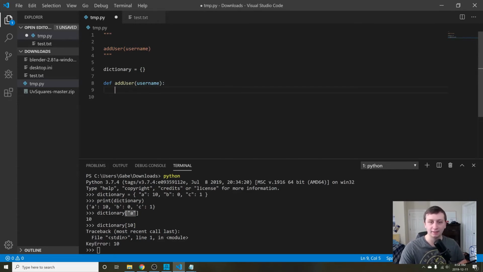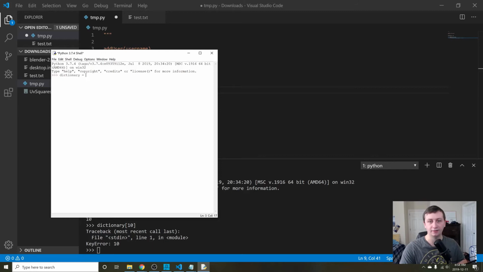And then what we'll say is if dictionary, whoops, no parentheses, if dictionary.get username does not equal None. Remember when we did IDLE and we saw that if we print dictionary.get A, then it says None.